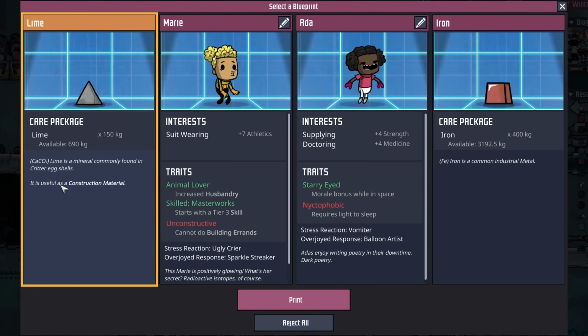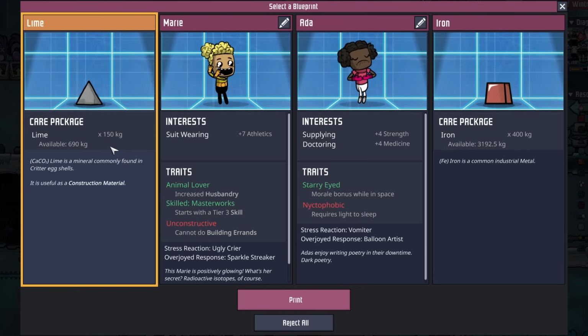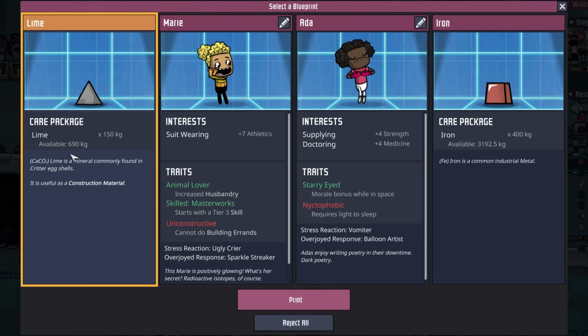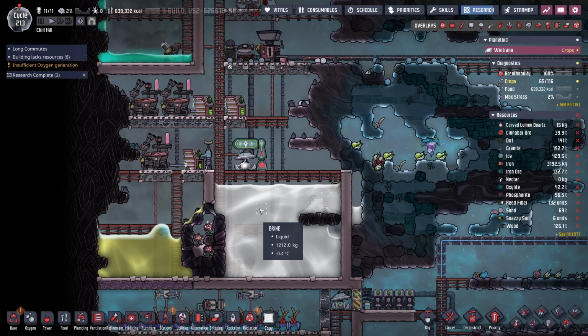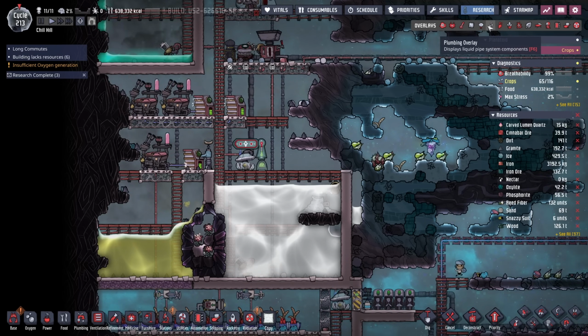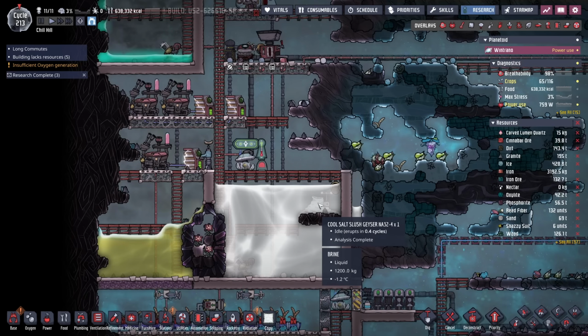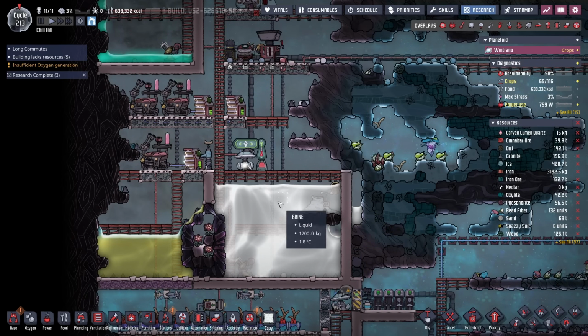Our first pot of the day is going to give us another 150 kilos worth of lime, although we're sitting at a total of 690. And that's because I haven't really started steel production. The brine in this tank is sitting at a half a degree, but until I figure out what I want to do with this brine, in the long term, I need to make sure that I don't heat this pool up too much.